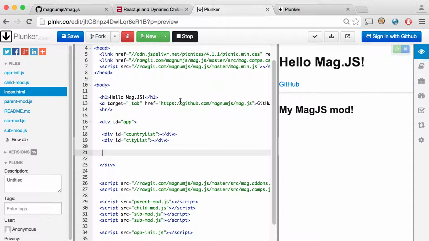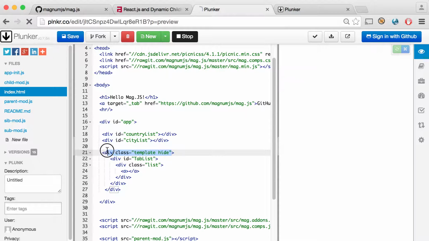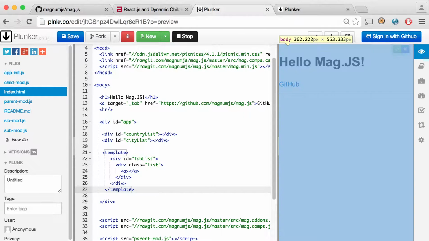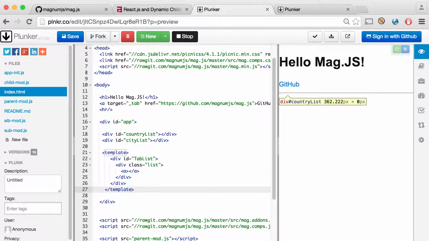And then we have our component itself, the tab list. Now that we do want to hide. And the simplest way to hide it is actually using a template. Literally, the XML, there's a template like this. And what that does is basically hides it, so it's not visible. It's like, I guess you would say, HTML5 for document fragments to put into HTML. It's accessible the same way. Alright, so that's our component template, which we want to be injected in here and here.